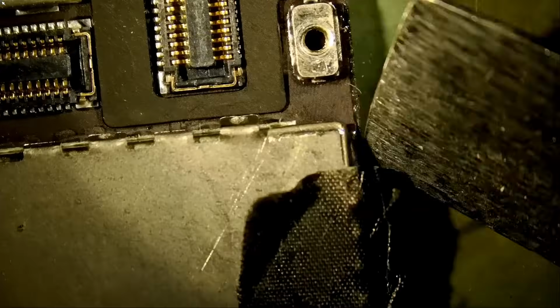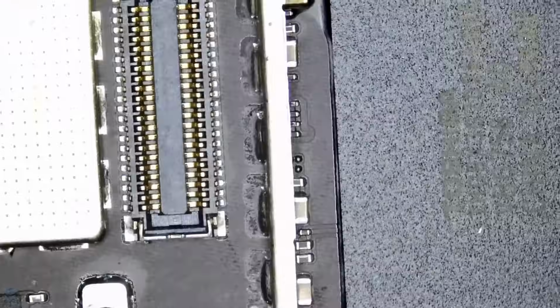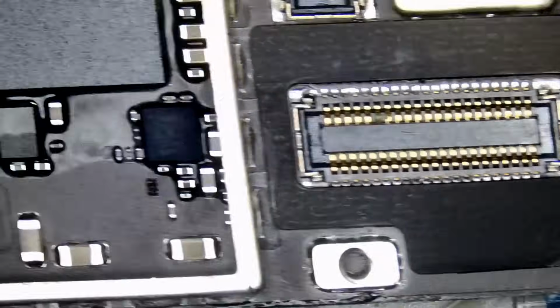The chip is protected with underfill and overfill. And the shield is out. Where is our TriStar chip? Right here. You see it? Look at that protection on the chip. Nightmare. The chip is a nightmare to replace.